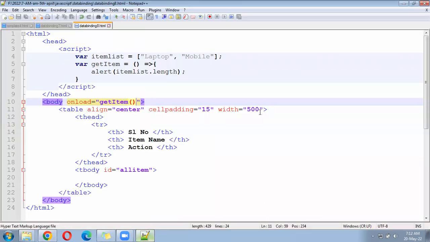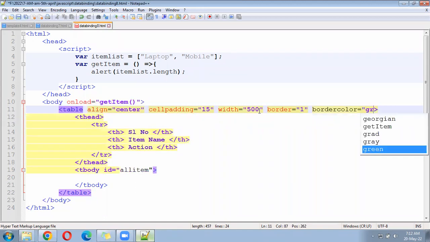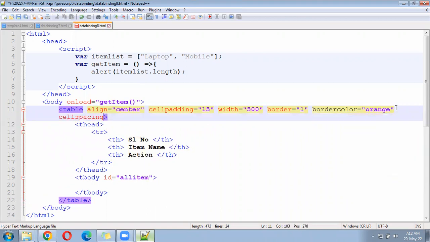For border, we can apply one more property. Table border as 1 and border color orange, and cell spacing 0.